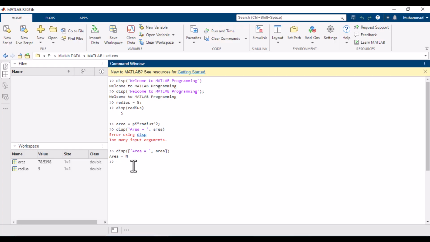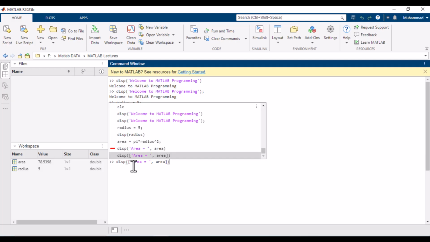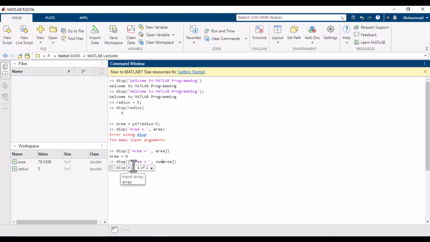To fix this, we use num2str function, which converts a numeric value into a string before concatenation. Let's try again this and num2str using the same command, and it will give me the area as having the radius 5. So it consists of 2 integer numbers, and after decimal there are 4 decimal values. So that's perfect, but we can also control how many decimal places we want to display.